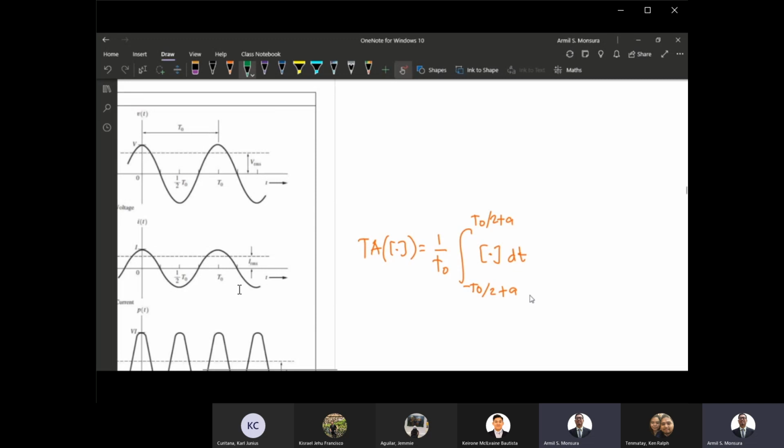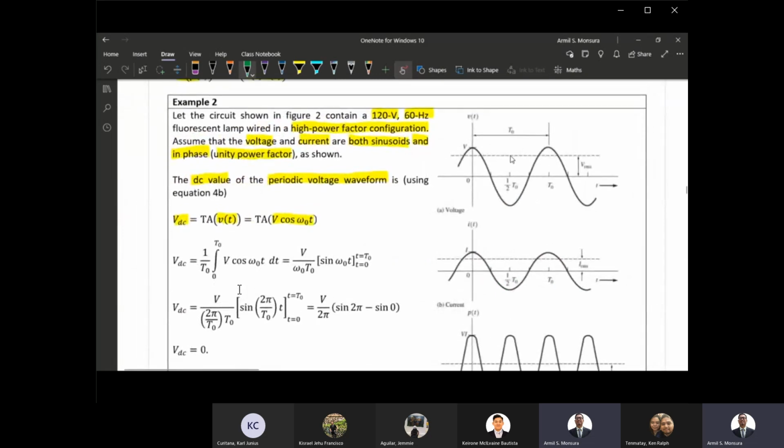And again, yung dalawang limits na to, you should not really be concerned about on how to formally find them. The important thing is that if meron kayong waveform or graph, basta makita nyo kung nasan yung limits ng isang cycle. You identify one periodic cycle of your waveform, and then you identify yung simula at saka yung katapusan ng cycle na yun. So the time that the cycle begins and the time that the cycle ends, yun yung limits dito. And of course, the difference of this is T0. So say for example this is A and this is B, then T0 is B minus A.